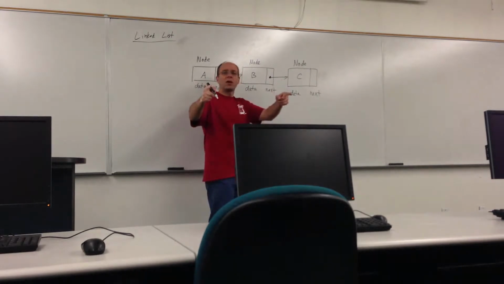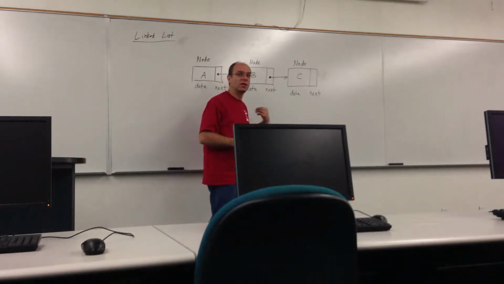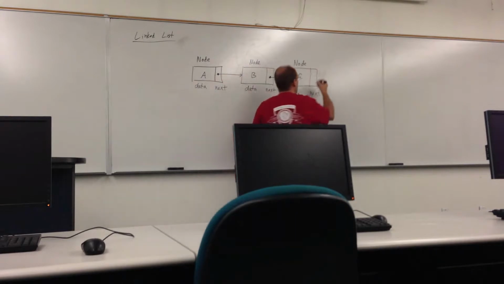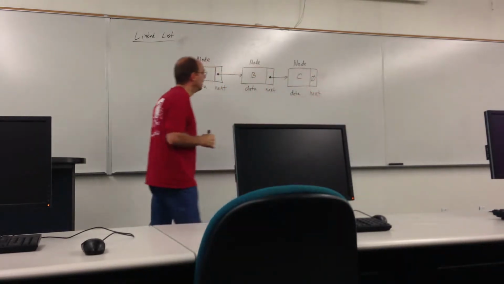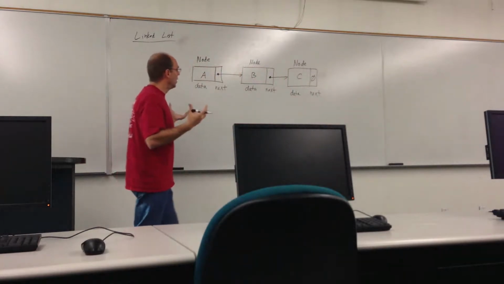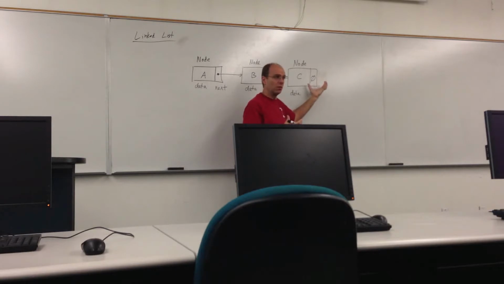Okay, both great suggestions. Link to A makes us have a circular list, and we never know when we reach the end. Which is sometimes desirable, not in the simplest case that we're looking at. If we put a null pointer in there, then when we see a null pointer for next, we stop. We can always know that. Null will never be a valid pointer. So if we put the special value 0 in the next pointer, then we know that we're done.